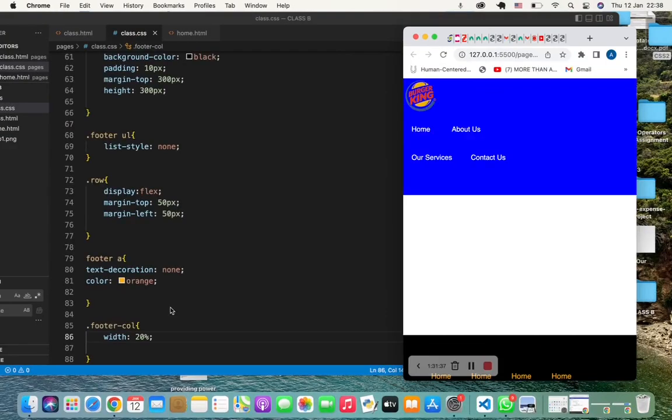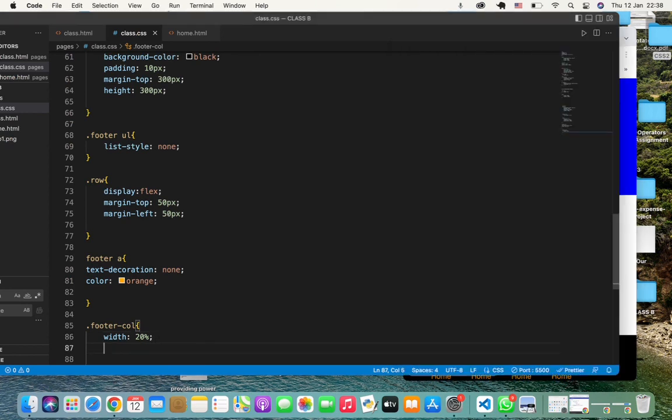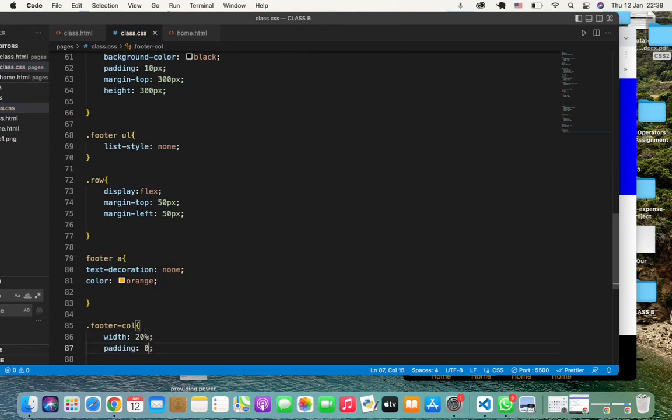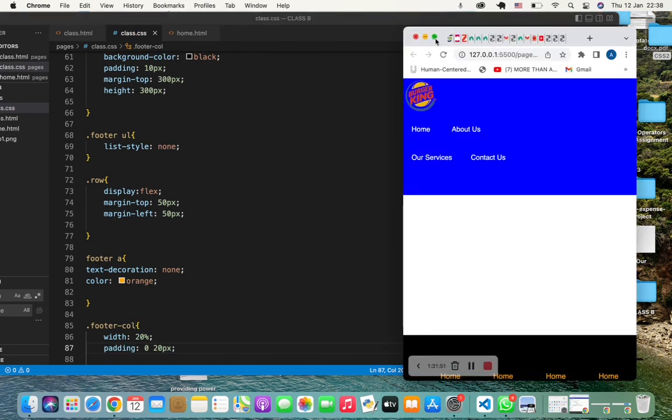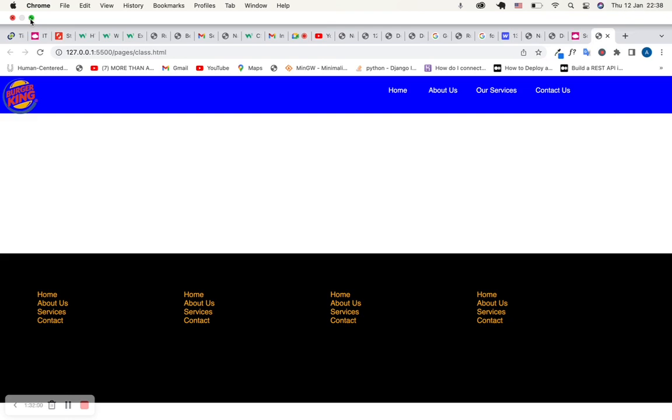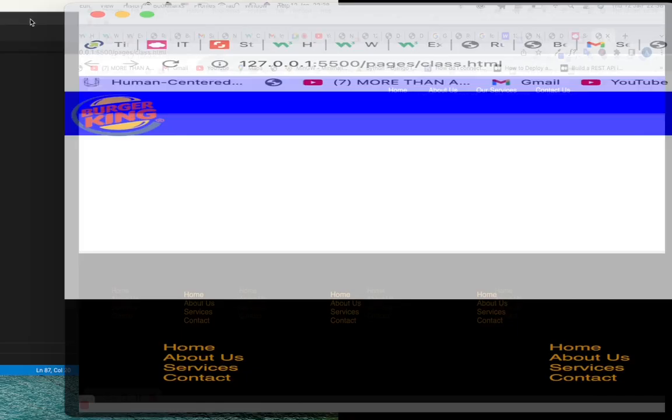So let's continue. So we give it padding of top 0, side 20 pixels. So let's see. Abigail, use normal padding, please. Use padding top, padding bottom. Be specific, because the others will not know what you just did.